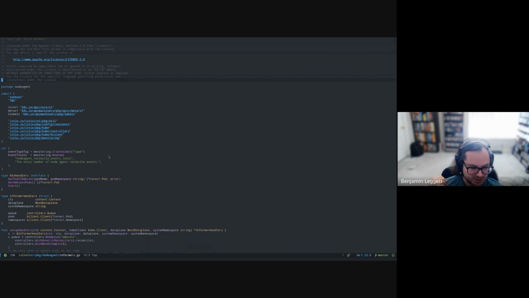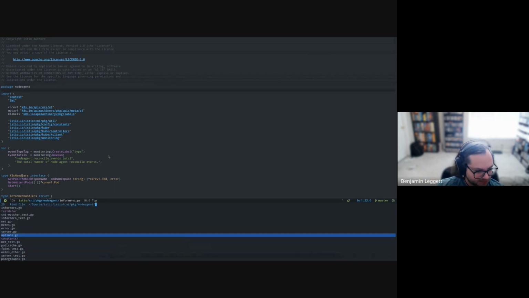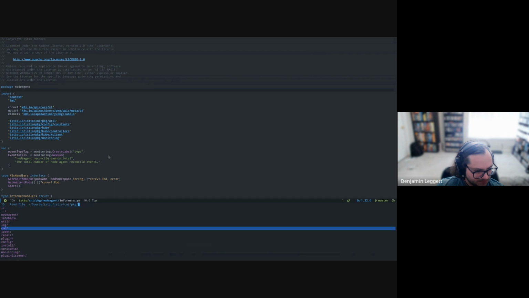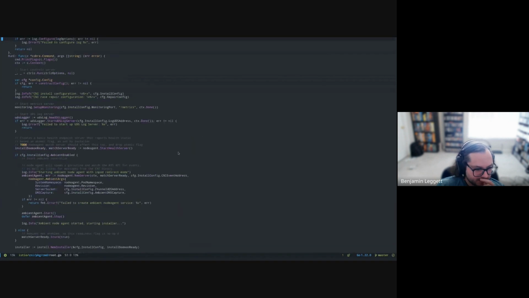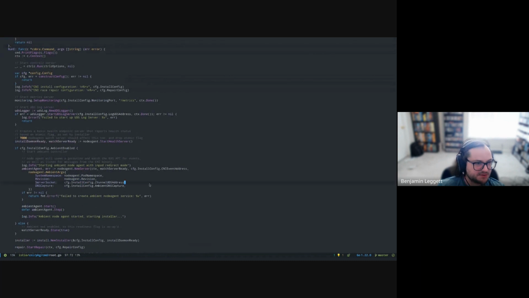But additionally, it starts a watcher. So it actually starts a listening server. You can see if ambient is enabled, then in addition to the normal stuff we do, we copy the plugin out and we update the config and we start a file watcher to make sure those guys stay in sync. We also start another server process here called the ambient node agent service. And what that does is listen for new pod events.